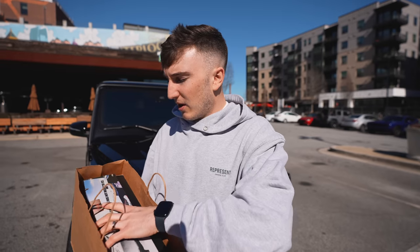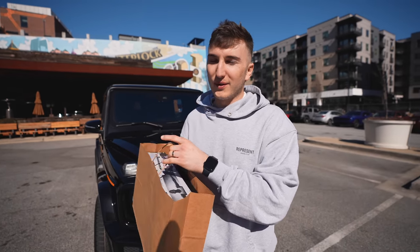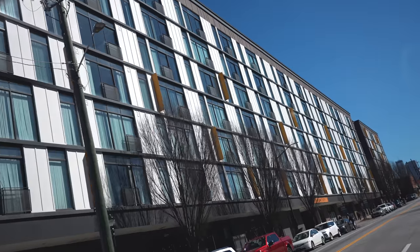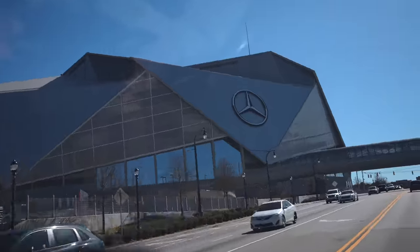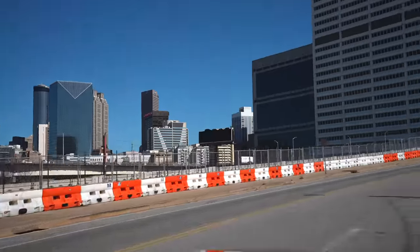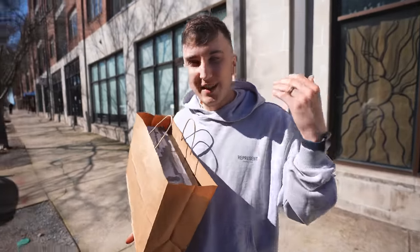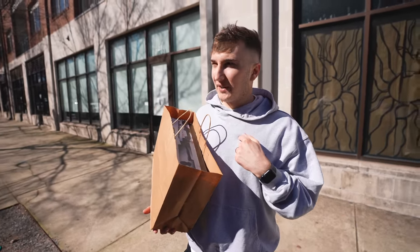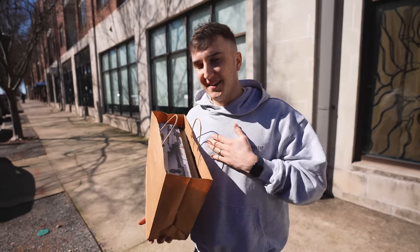We got this pair of Jordan Threes — shout out to Full Circle for doing that. My game is off for the rock paper scissors. By now if I was winning, we'd probably be at like a $600 shoe. But we've got one more store left — this is going to be our final store of the day, Versus ATL. Hopefully they like these and can get a good trade up to end this off right. We're going to head there now and finish off these trades.